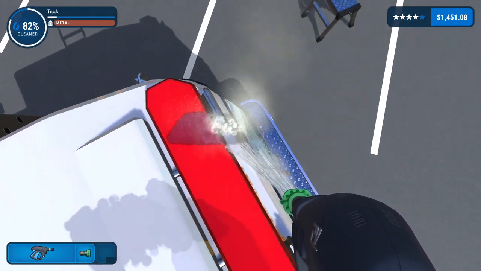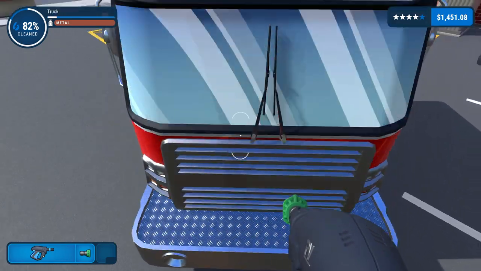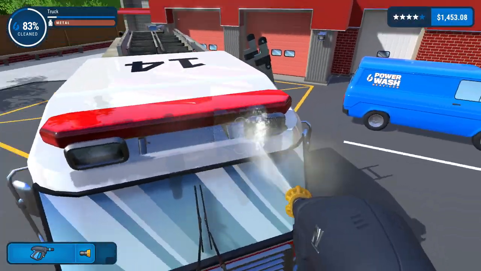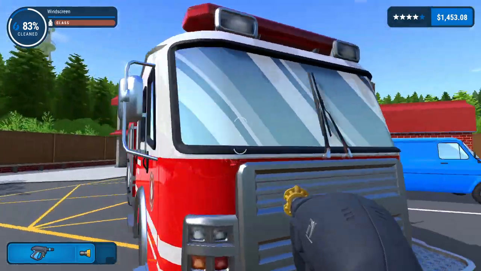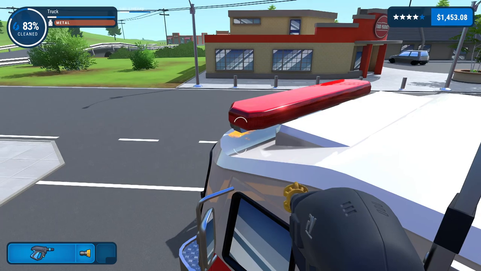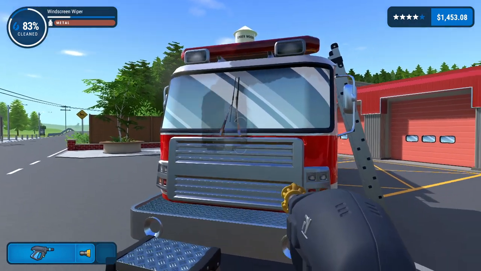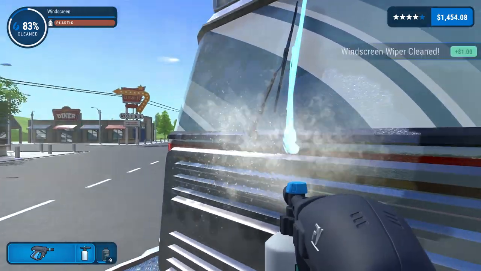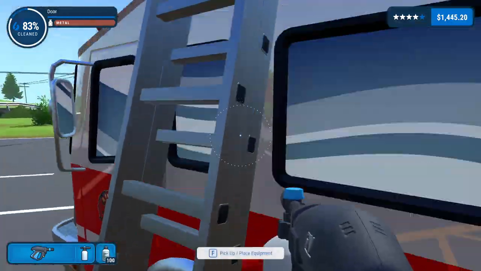Reflection. Oh no. Okay, let's go to 15. So I see. I'm not seeing anything now. Oh. Oh. Got to squirt the windshield wipers off with the metal cleaner. There we go.